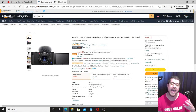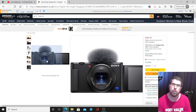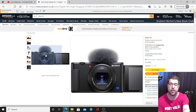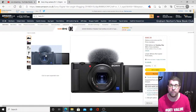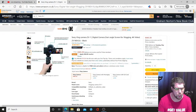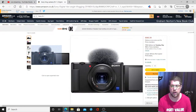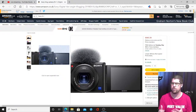It does cost a little bit more than the M50, but this is something that a lot of people are talking about. It's very good for live streaming. It has a very good external mic, which comes with, as you can see in the picture, a really nice windbreak. So that's really good if you're filming outdoors, if you're a blogger, for example. Bear in mind, I believe it does have a mic jack, so you can get an external microphone as well, which is good. It does have a flip screen, which is also good. So people are thinking, oh, this is good competition here.